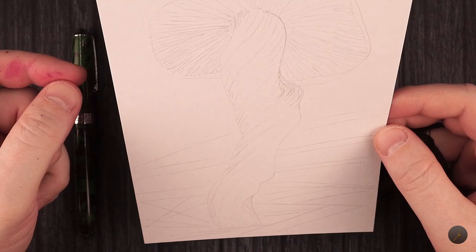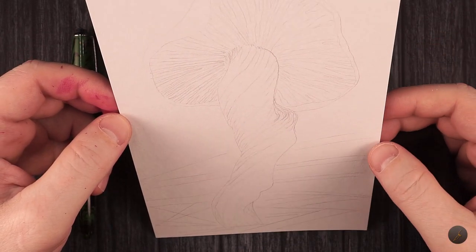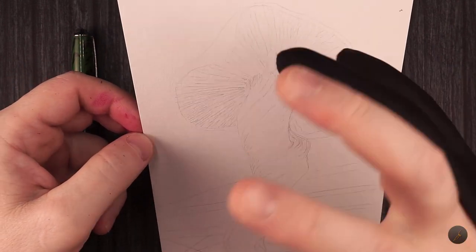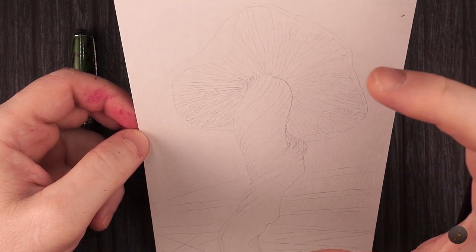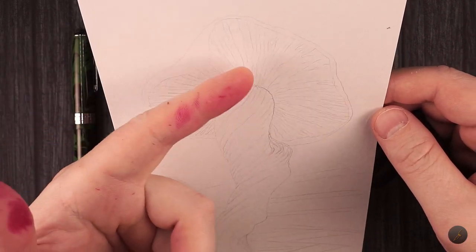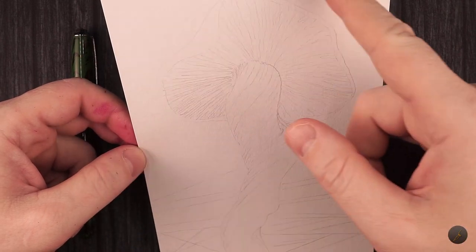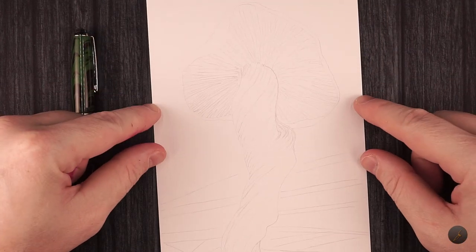I found this image on Google searches. I liked the way the mushroom was looking, the way it was twisted, and the way the hat was tilted, so that you could see basically underneath. It was sort of backlit, so the veins were standing out quite nicely. Not sure if I'm gonna darken the background. I might not. I guess we'll see that together.